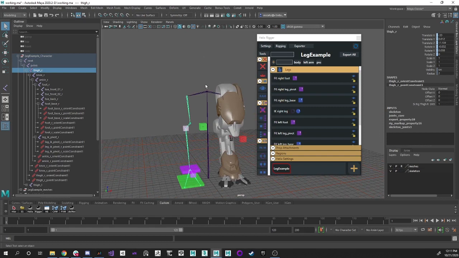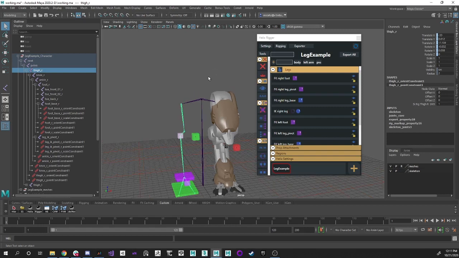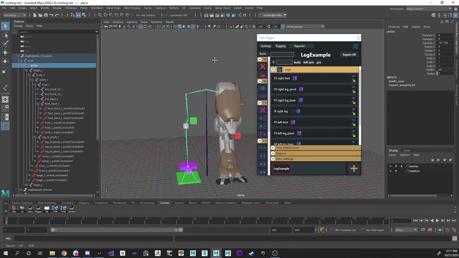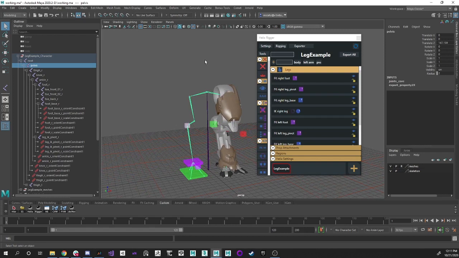Yeah, and I do this all the time when I'm building my own characters now, and it saves me, I can't really count how much time it saved me, a lot. Just that ability to modify my joints, move my joints around, and work on the rig, skinning, and character all in tandem without ever losing anything is really powerful. I hope this has been a helpful tutorial.